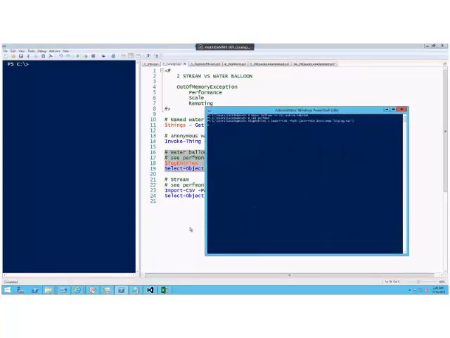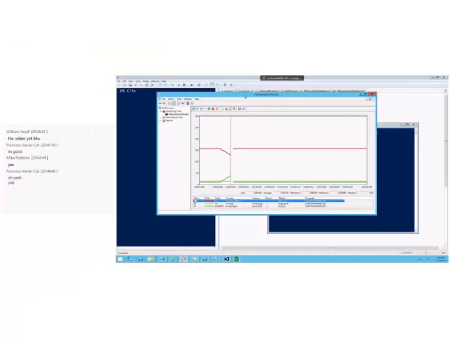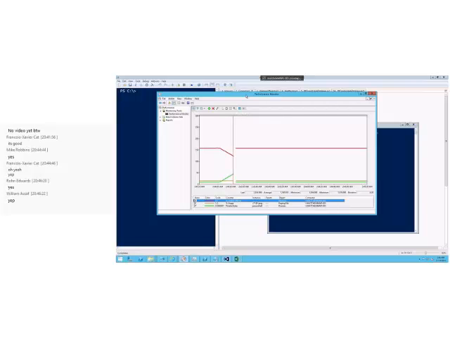And as that runs, I'm going to open perfmon on my server, and we'll see what happens over time. In fact, this is the red line. Can people see the perfmon okay? Yeah, good. The red line is available memory on the server. The green line is the private bytes of the PowerShell process. And there's a natural inverse relationship between the two.